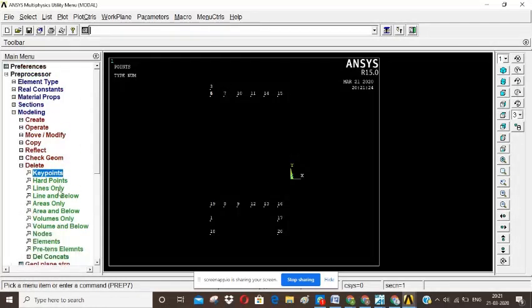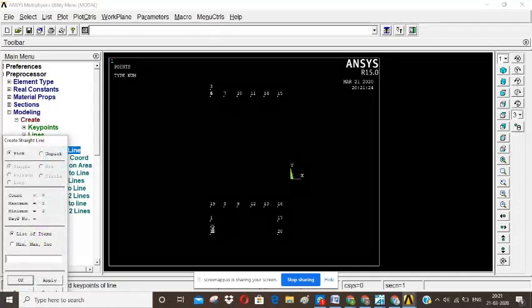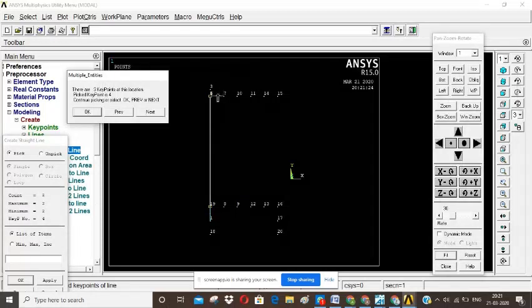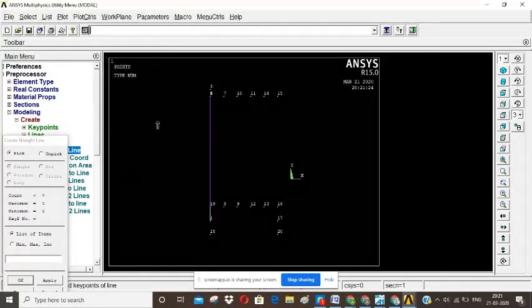So now I go for a line, straight line. So the key points are joined like this. Like this, I join the key points.